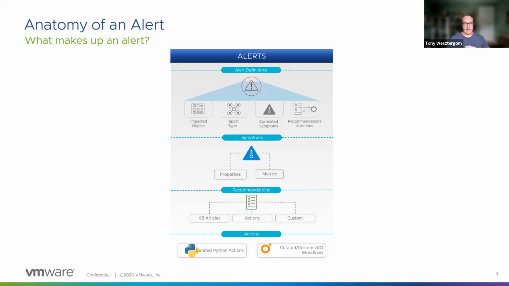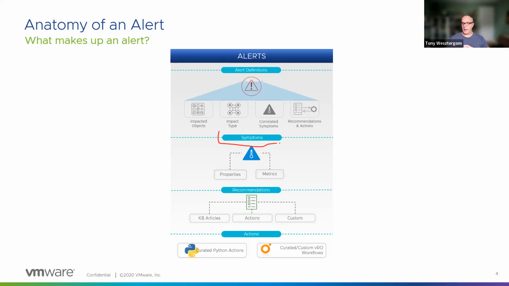So the way I looked at it, an alert definition is like an envelope or a bill that you get in the mail. The alert definition itself is really just a wrapper around the alert, right? The symptom definition is the cause of the alert. So let's say CPU is greater than 90%, memory is greater than 90%, and so on. Think of that as the bill that you pull out of the envelope. It gives you the information about why you're getting this alert or this mailing.